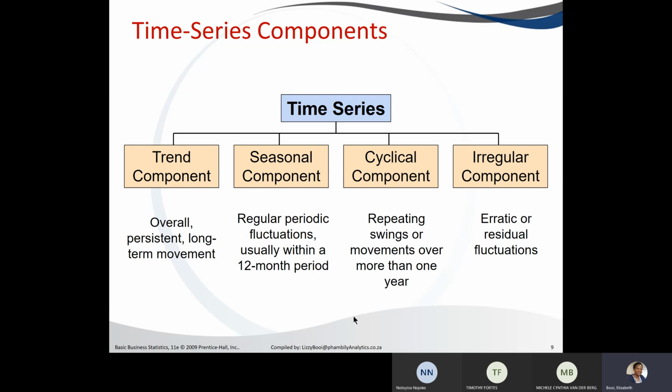So those are seasonal, and you are able to see that if you plot your graph over a period of 12 months. It doesn't mean you must stick to the 12 months, but at least if you have 12 periods, you are able to see if your data follows any of the fluctuations or the seasonal trends that appear on there.